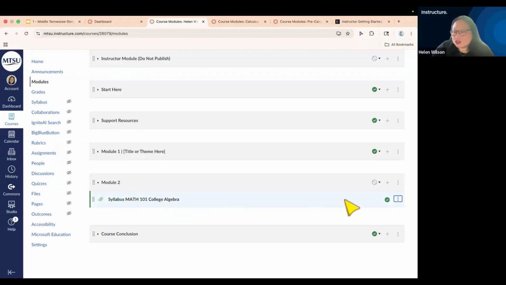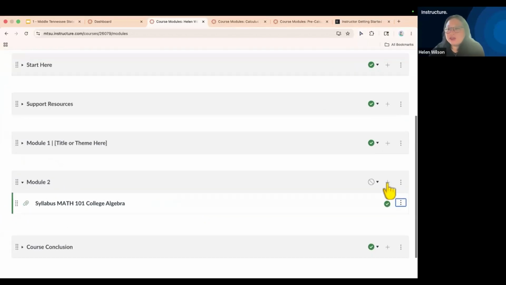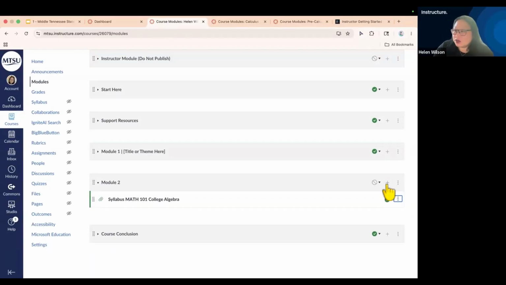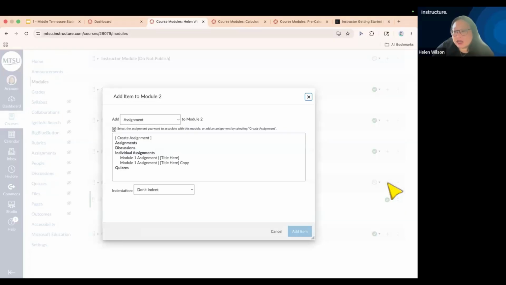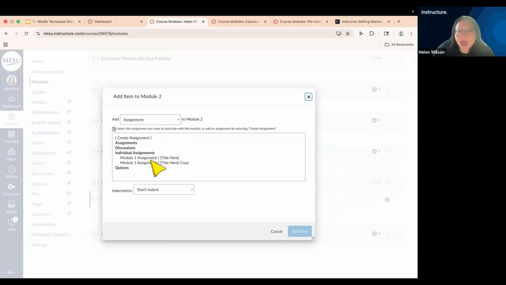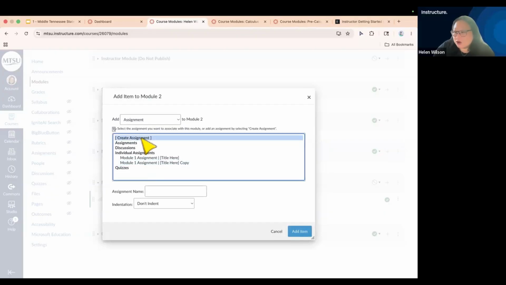Now, if you'd like to add additional files or additional anything, you have here a plus button. And that plus button is your gateway to add even more content. So when you select that plus button for your module, a little drop down appears and it says, hey, do you have an assignment? And you might have one. If you have one, it'll be here. If you don't have one, you can add one here. And if you want to add a new assignment this way, I'll just call this new assignment, you can.